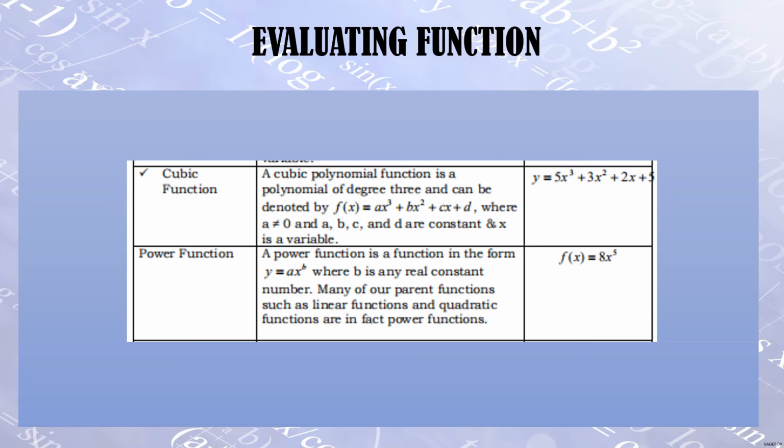Now, for power function, yan ay we have the numerical coefficient which represents a, and then we have, of course, the variable x, and yung exponent niya ng ating variable is just any number. Kaya nga b dyan eh. Ayan kaya nakalagay, where b is any real constant number. Okay?